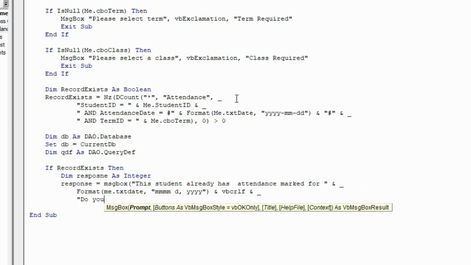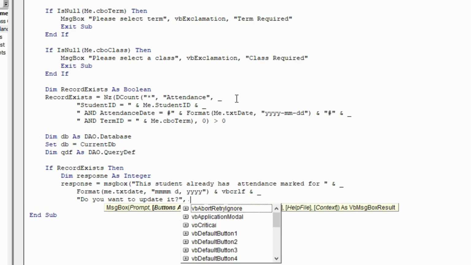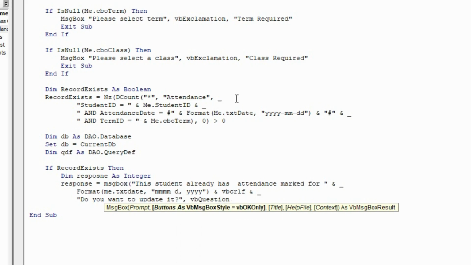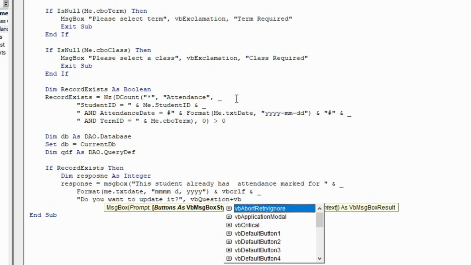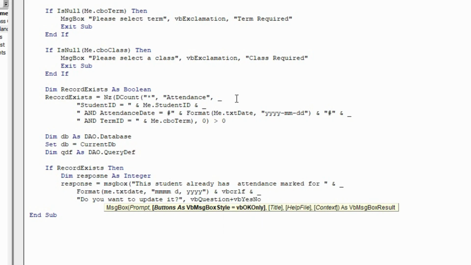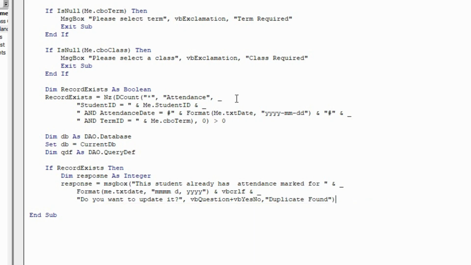Do you want to update it? vbQuestion plus vbYesNo. Then the title duplicate found.